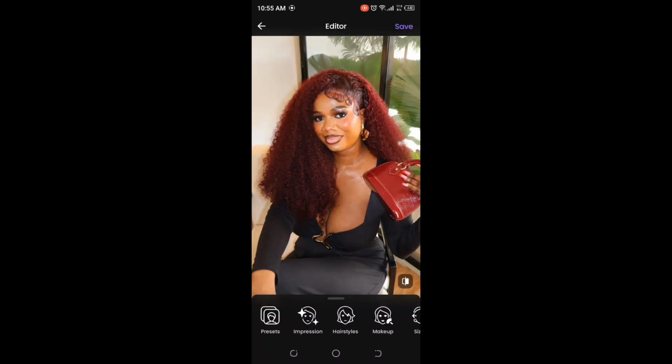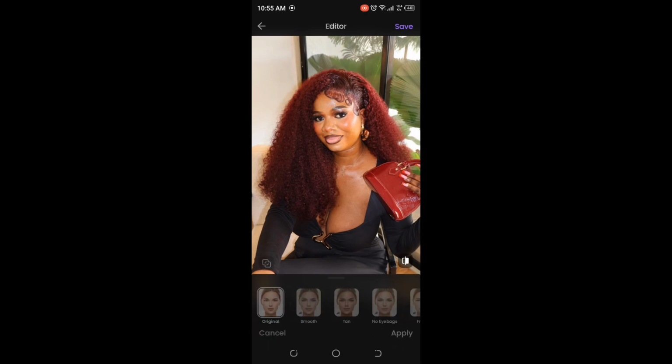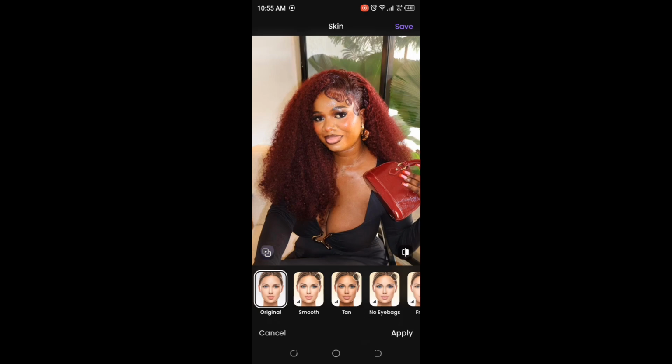Alright, so today I'm going to show you guys how I edit my client picture. First thing, I move the picture to my Faceapp. This is the Faceapp. Now I'm going to skin to smooth the picture. I'll click on this place here to change to enable me to work with multiple tools. Then I'm going to click on smooth. Now I always leave the smooth at level 5.